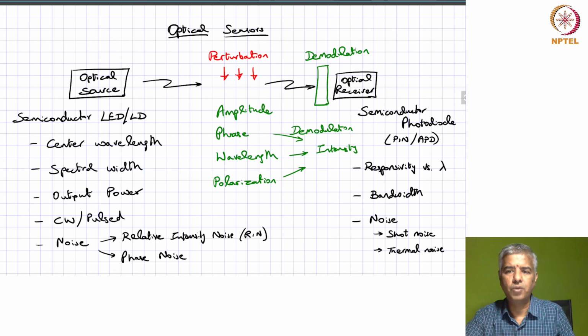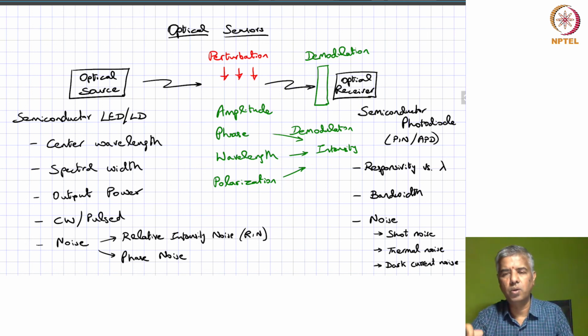And of course you could also have another noise term, which is sometimes wrapped into the shot noise itself, which is actually called the dark current noise. Okay, so what is dark current noise?